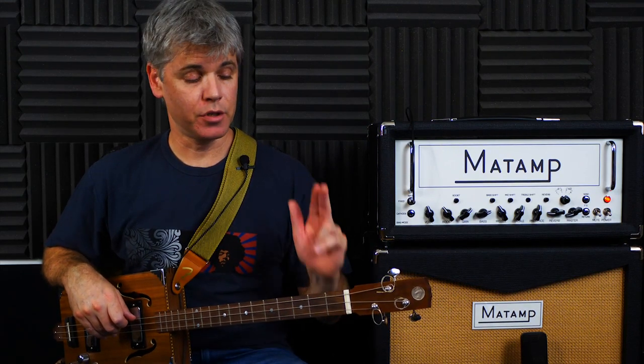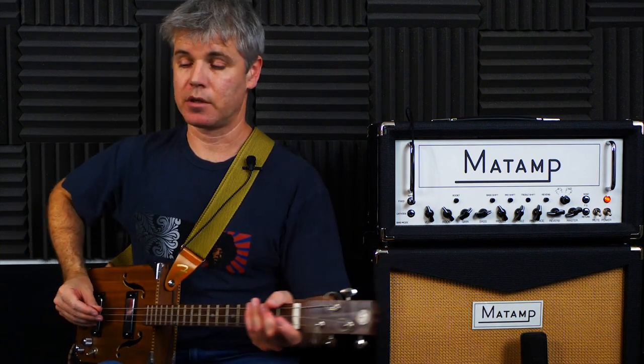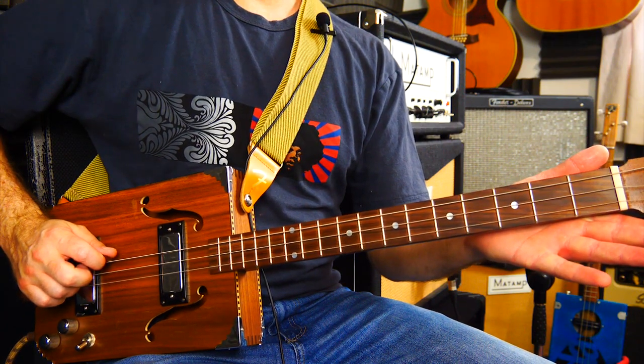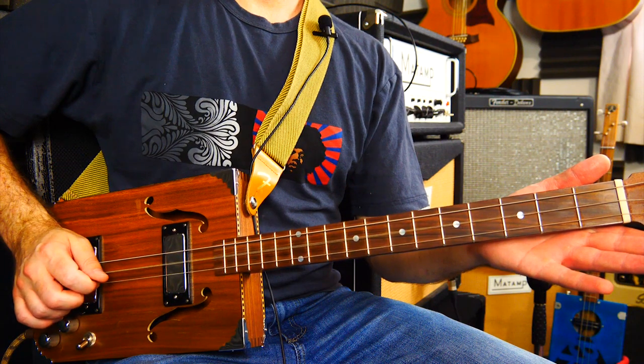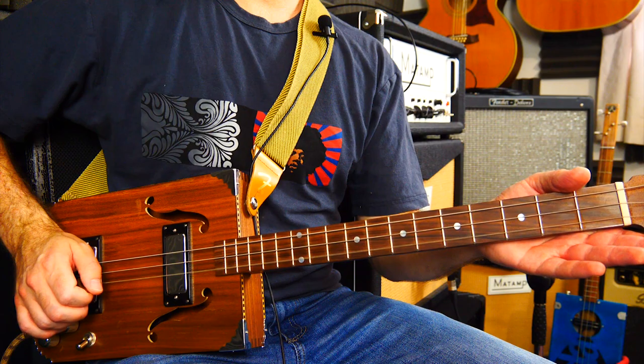So this tuning is pretty close to the original. We'll just double check this and I'll explain what I'm talking about. So we are in EBE tuning. So this is low E, middle B, and high E.